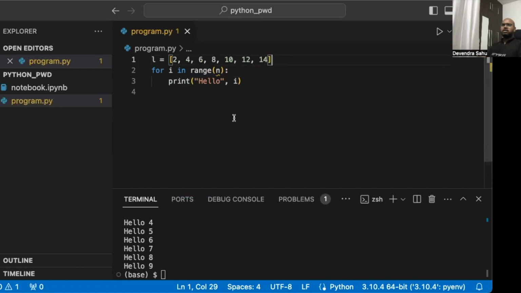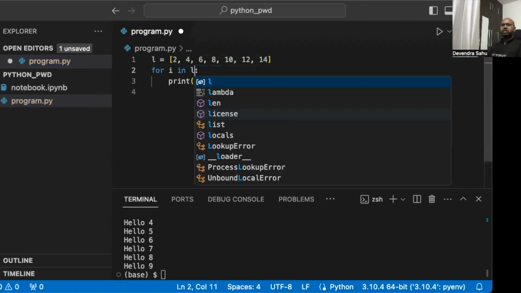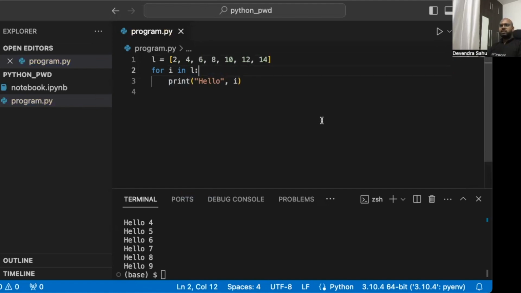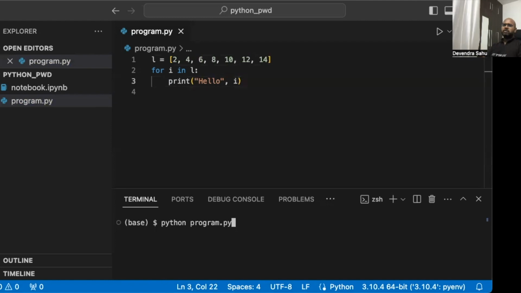And I can also run this for loop on this list L. Now what will happen is that this iterator i will take values in the list 2, 4, 6, 8, 10, and so on, right? Let's run it. And see, hello 2, 4, 6, 8, 10, 12, 14, which was in the list.